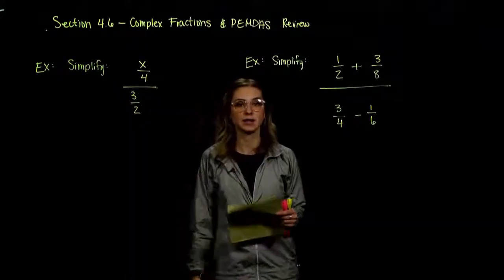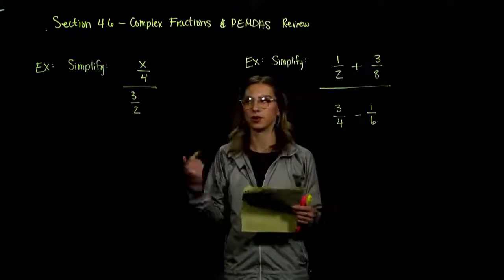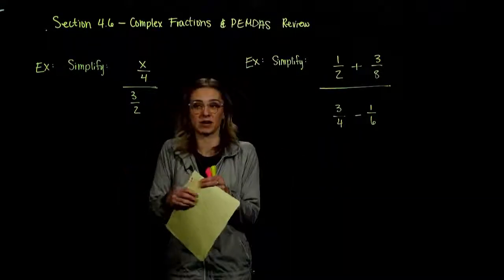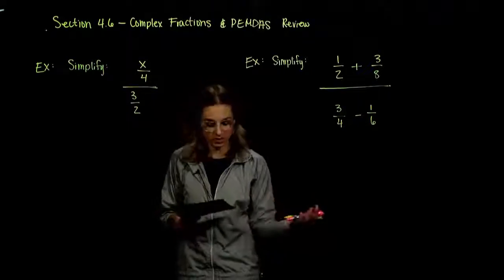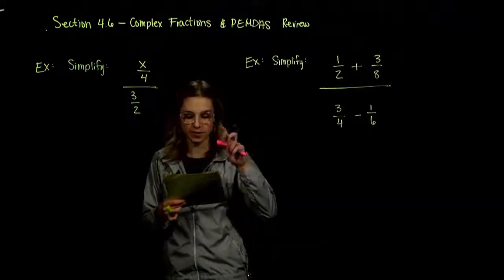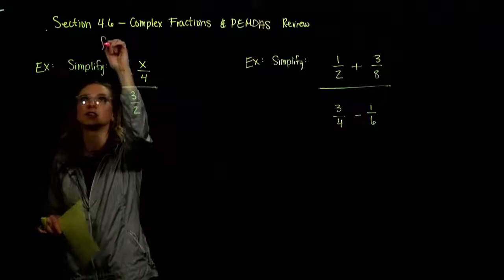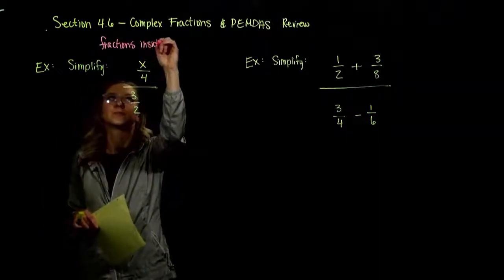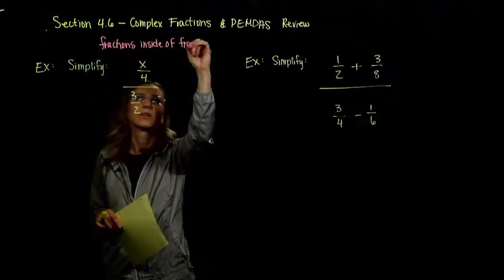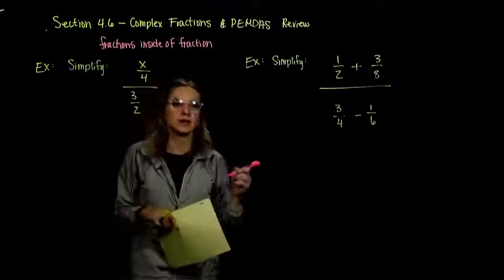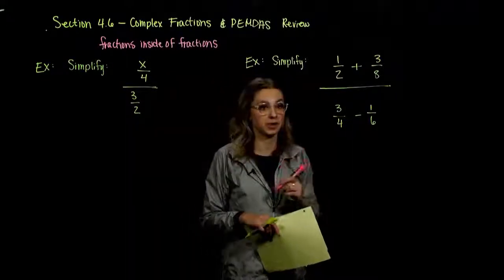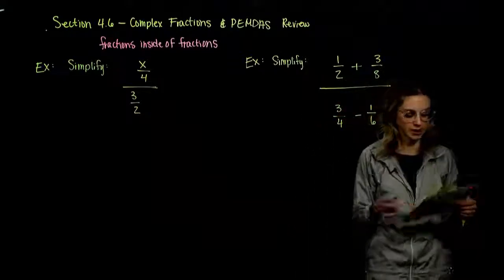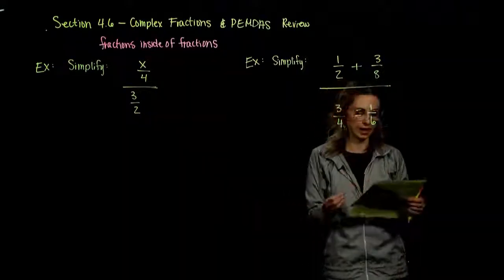So now that we've got a handle on combining basic fractions together, we're going to look at complex fractions. All that's complex about them is we've got fractions inside of fractions, which isn't very nice. That's a really informal definition: it's just fractions inside of fractions. And we want to make those look nicer when possible. So we're going to examine two different cases. Any kind of complex fraction falls into one of these two categories.